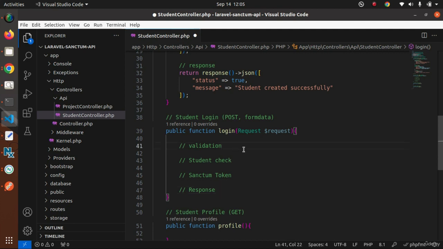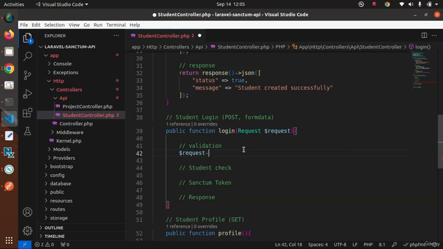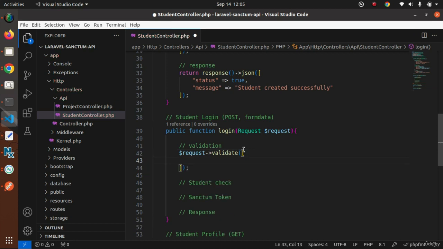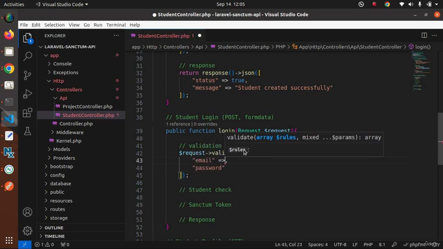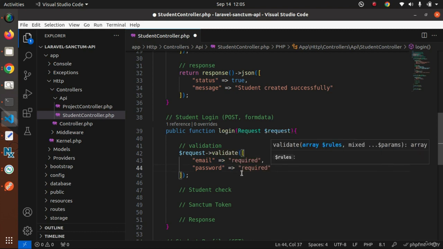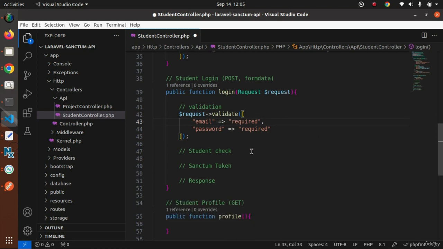So let's start with validation. Request validate method. Inside the login API, we need to pass the email value and password. So here, email and password. These fields are all required. So required will be our form validation rule. Copy and paste it in front of password. Also, the email value we use for this field should be a valid email value, so pass one more validation rule, that is email.